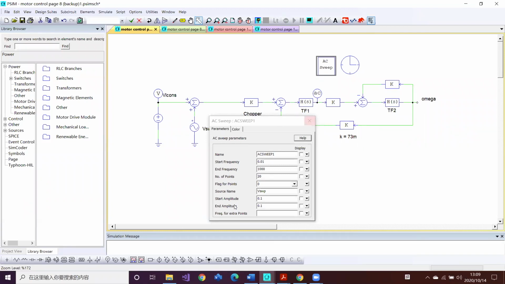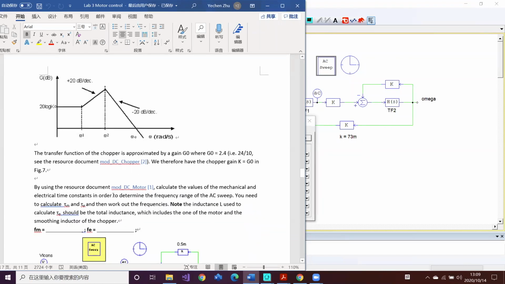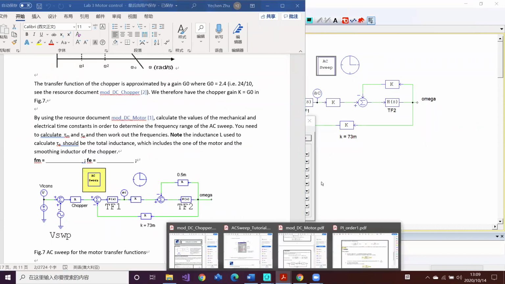We also want to know the range of the wave frequency. We can calculate the range based on the document attached, which you can find on Canvas.